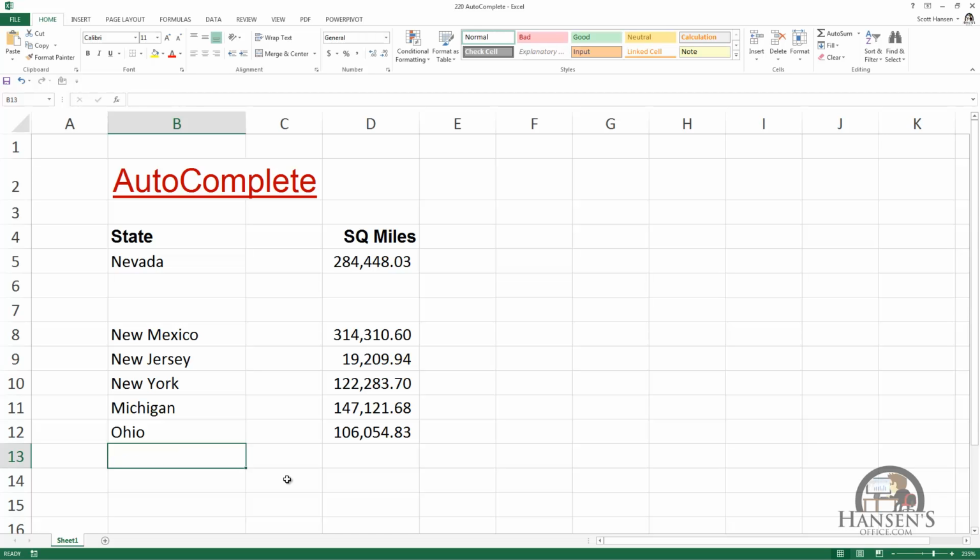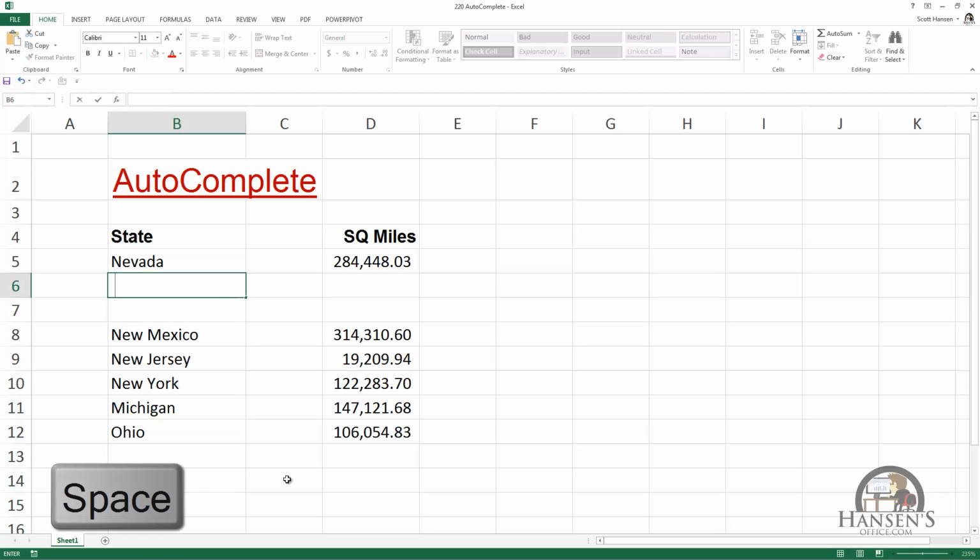But if I put NEV, which is clearly enough to define a unique value in the column, Nevada, Excel doesn't offer that as a suggestion, and that's because it's the contiguous cells that are above the active cell that you're entering content into that autocomplete takes into account when it's trying to match up the value you're putting into the cell with values that have been put into cells above in the contiguous range in the column that you're entering content into. And all that's necessary is there to be something there.